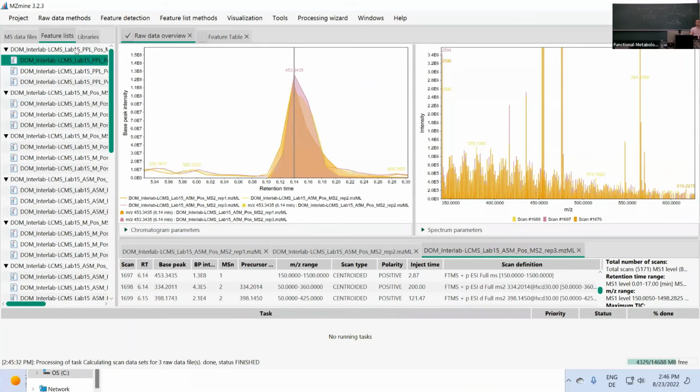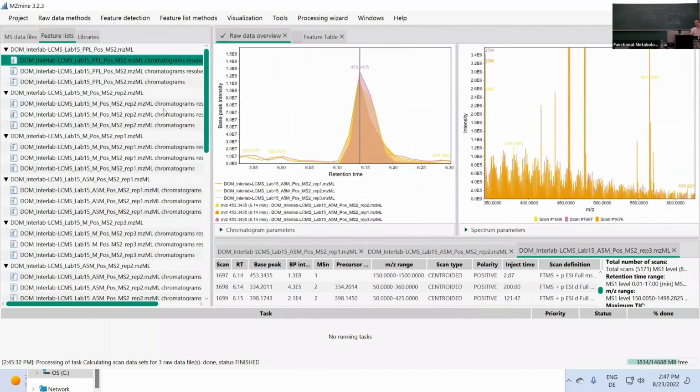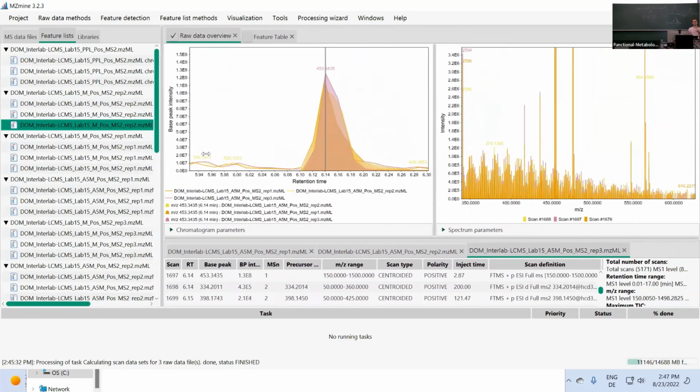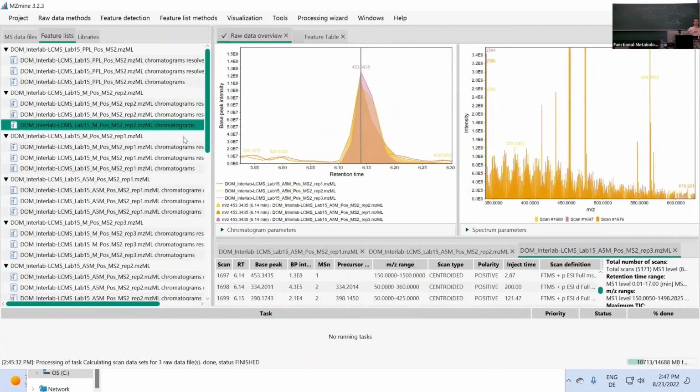Then we did some steps, and then I'm like, okay, I don't like it. I want to try to start from the beginning. Or you need to do it one by one again. So the question was, if we later find out that we messed up somewhere, how to proceed then? So for example, if we find out that in the resolving we messed up, what we have to do is go back to chromatograms here and adapt the resolving, and then also adapt the steps that come afterwards. One thing that will help you with that is the summary. I will get to that later.